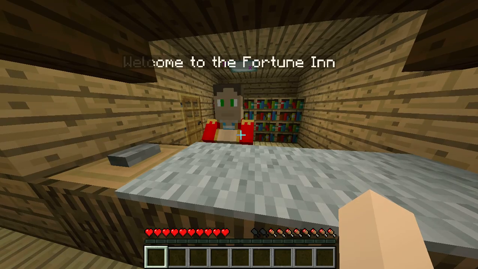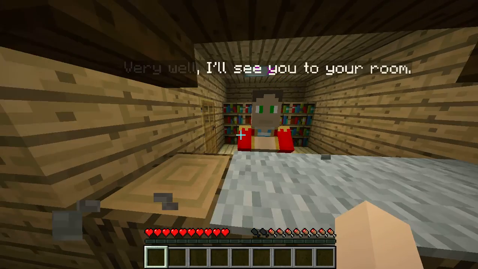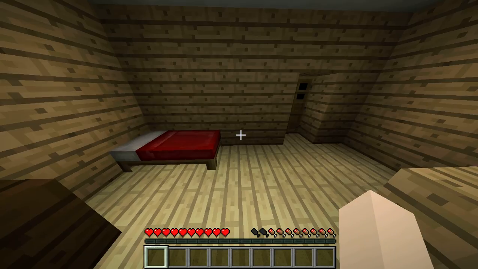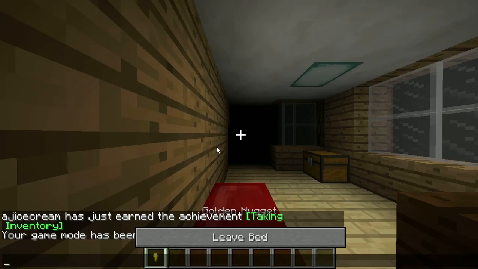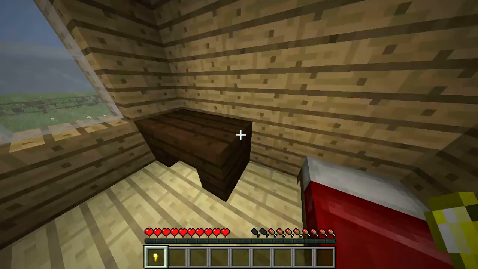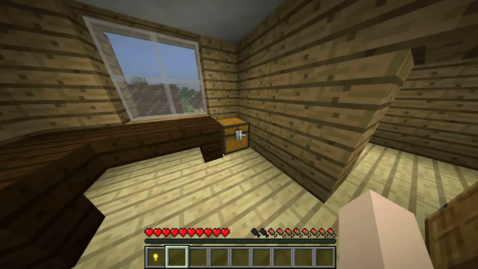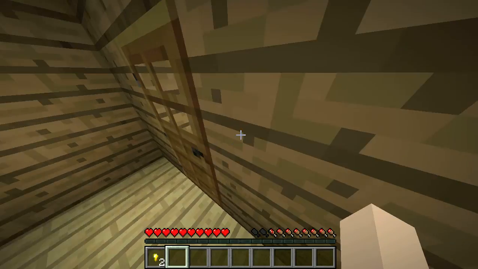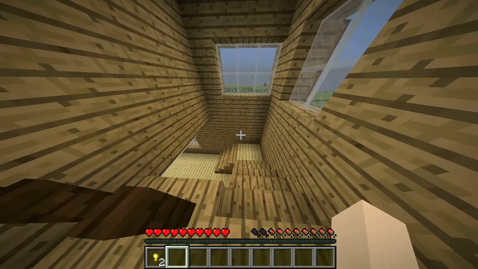Hello, sir. Welcome to the Fortune Inn. Thank you. Please ring the bell for assistance. Okay. Very well. I'll see you to your room. Okay, thank you, sir. That's very kind of you. Where are we going? Oh! What? Okay. Got a gold nugget. Let's sleep. Ah, another chest. Maybe I shouldn't be snooping around people's stuff, but I want nuggets. Nothing, no nuggets. Jeez, rude.